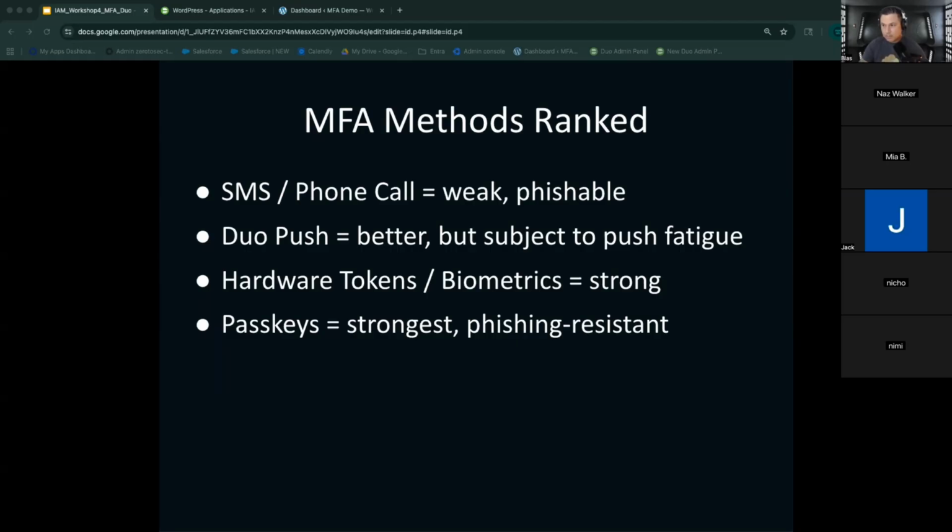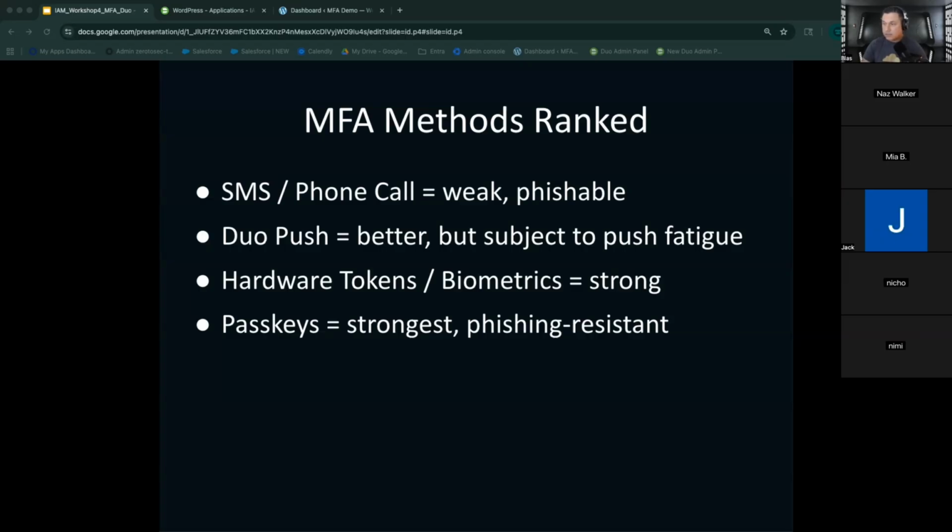A push. Now, what we're going to be demoing today will be a Duo push, specific to the Duo Security platform, but you've probably seen this in other vendors. Okta has Okta Verify. So if you've used Okta, or your organization uses it somewhere, you get a push on your phone. Do you want to approve? You hit yes. It lets you in after you've typed in your primary credentials, right?